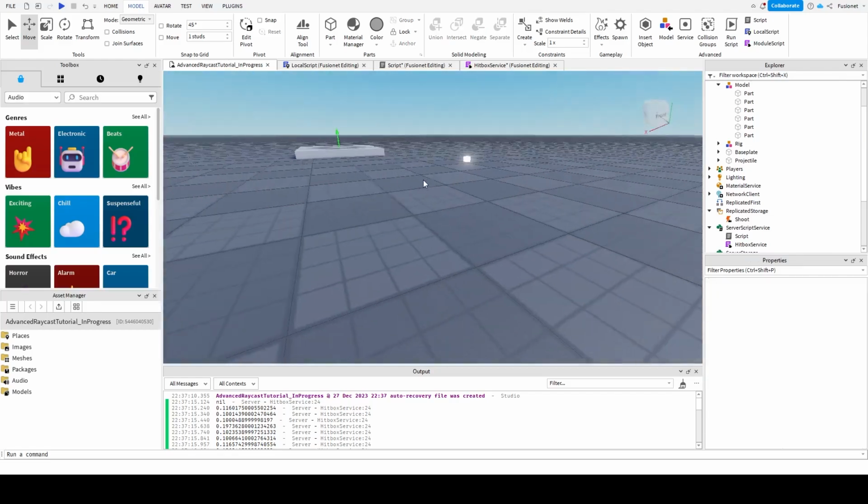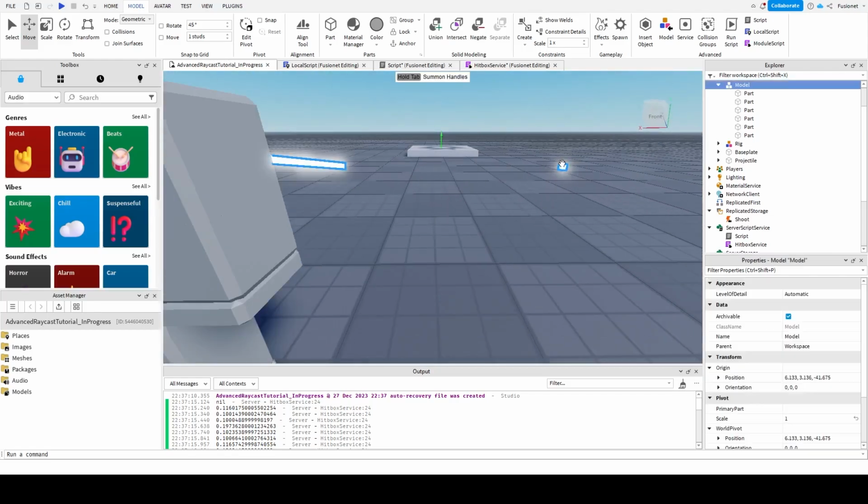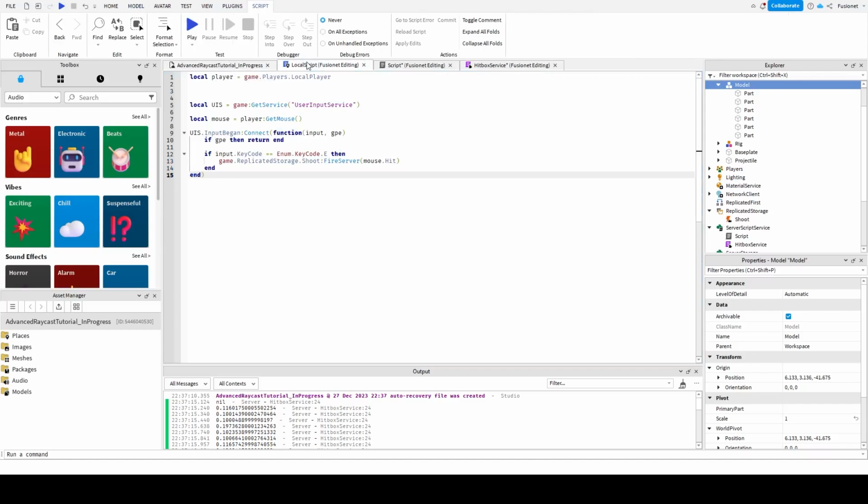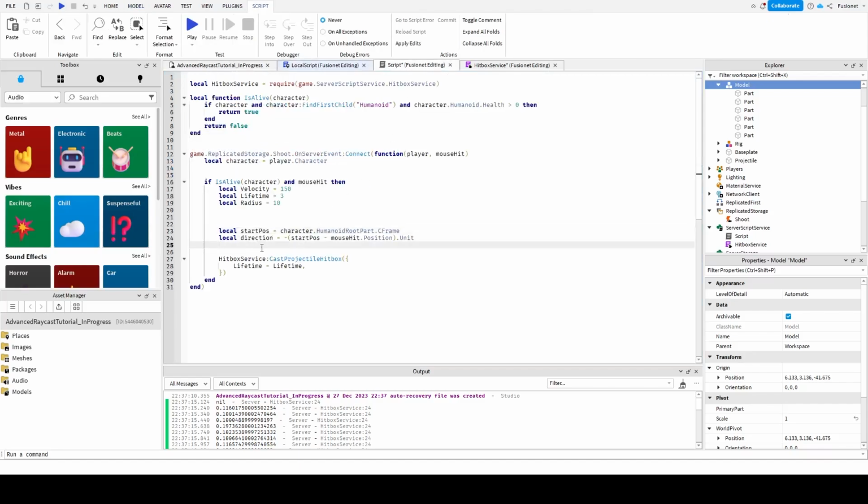It's going to point at, say, I point my mouse there. It's going to create a vector that points that direction. Okay. And now we'll want the distance between the 2 points, which is start pos minus mouse hit dot position dot magnitude. Distance between them, you should probably know.